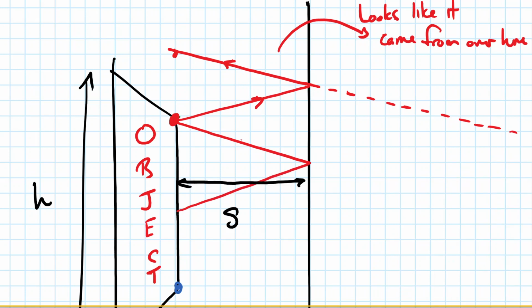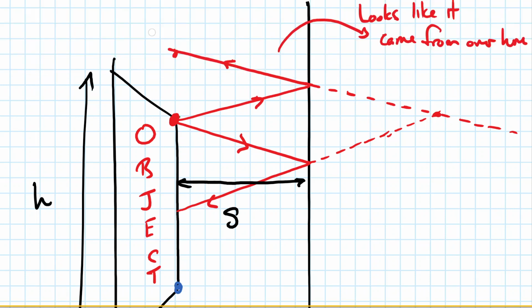Boop. So ray going in, ray going out. This ray that's going out looks like it came from, it's coming from inside. No, alright. Looks like it came from about over here. So now if I look at this object, it is 1, 2, 3, 4, 5, 6, 7, 8, 9 boxes away from the mirror. This image is 1, 2, 3, 4, 5, 6, 7, 8, a little less than 9 boxes away from the mirror. Wonder if that's significant.